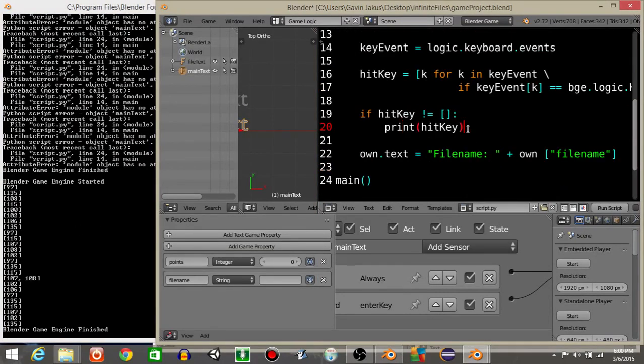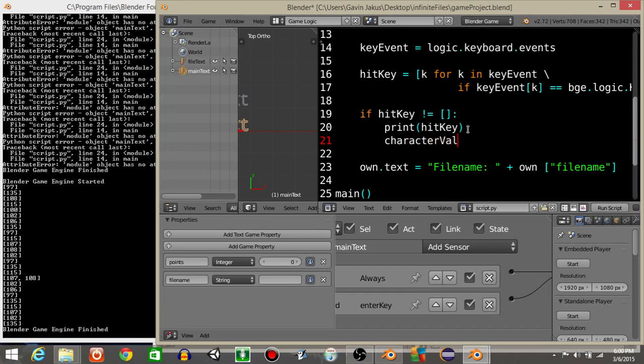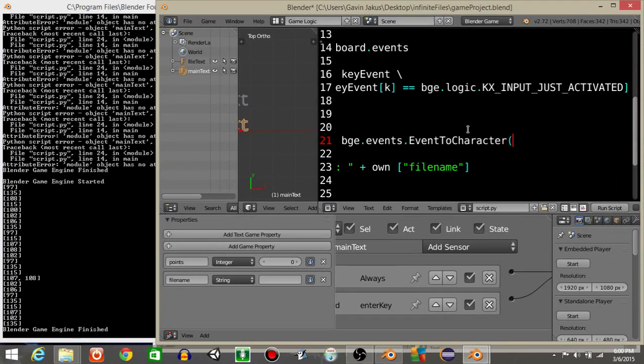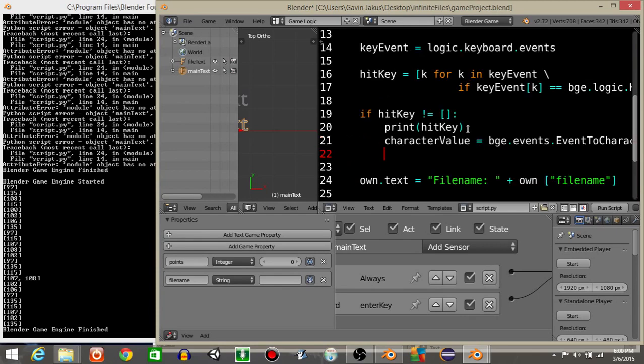Let's then have character value. A variable called character value is going to be equal to bg.events.EventToCharacter. I'm going to put hit key and then 0 to indicate the first item within our list. And let's put true. And I'll actually scroll out so you guys can see.